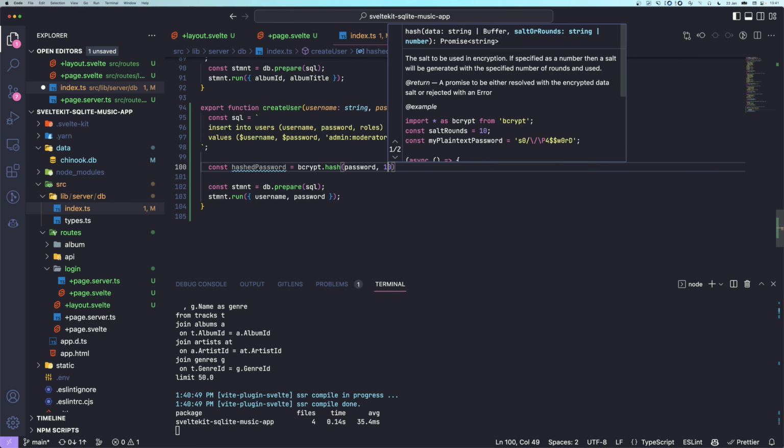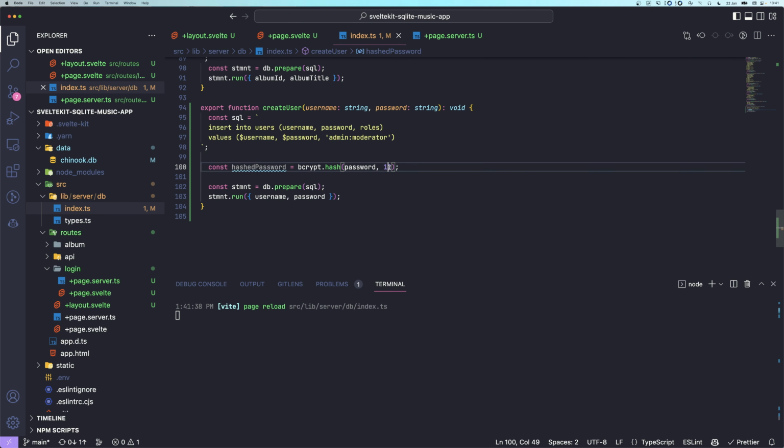We say password, and this is salt rounds, and it's basically the complexity, how long the computation works to hash this password. And if you raise it, for example to 12, it takes longer to process this, but this is also more secure because you have to basically brute force. If you want to brute force the password hash, it takes longer to resolve. So you make it secure by slowing it down, basically.